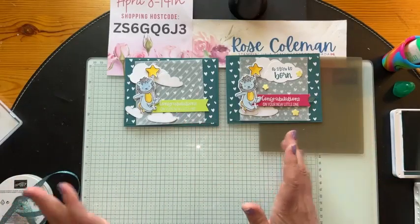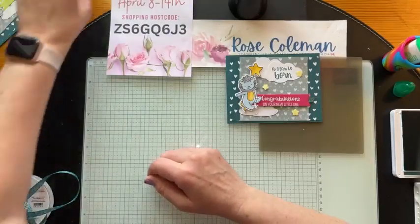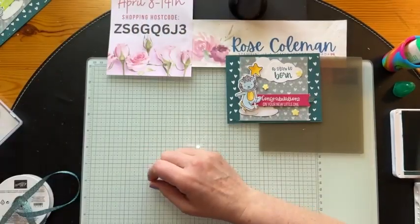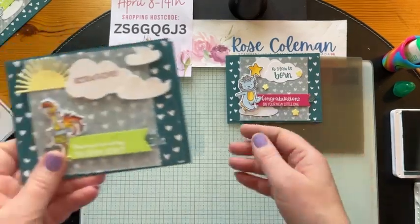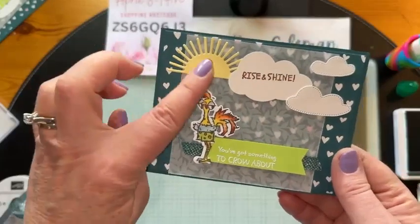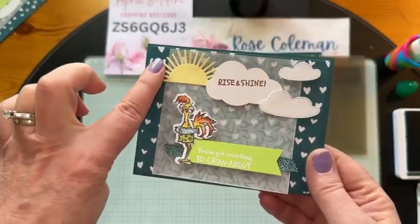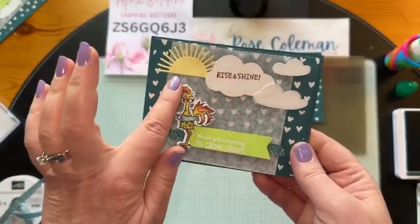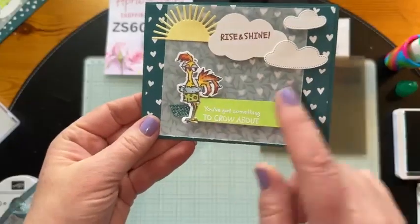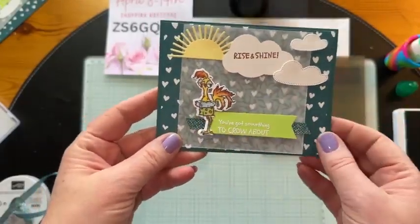Okay, so as I promised, I wanted to pull in Hey Chuck because that is my product focus for the week, but I had to pivot today. So for the Hey Chuck version of this card, here it is. I'm going to send you the Lemon Lolly to do your sun. I will send you the punched out clouds, and you'll get this one here in Parakeet Party. And then there's that adorable chick.